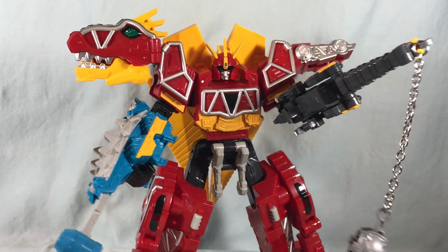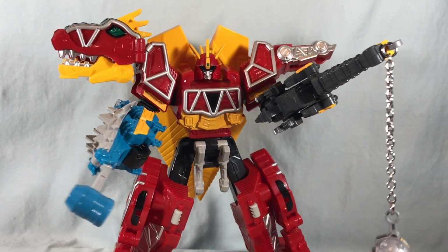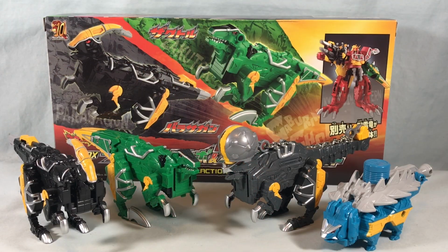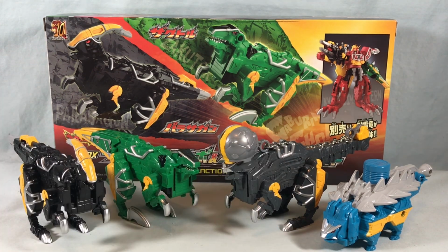I just love being able to do more combos. I think it's so fun that we got this set, and they all look fantastic. That just looks really, really cool. I think this is a really great set. Honestly, I'm really happy we got more in the full action line. I was such a fan of the Kyoryuger that they did, and I was really hoping for more. I think this one was kind of a slam dunk because they only had to make one mold and then tweak it 3 times, and then Ankidon's just made out of the mold they already did for Stagochi and Drysera. So it made absolute sense to me for them to do this, and so I'm definitely glad that they went ahead and did it. They're great.